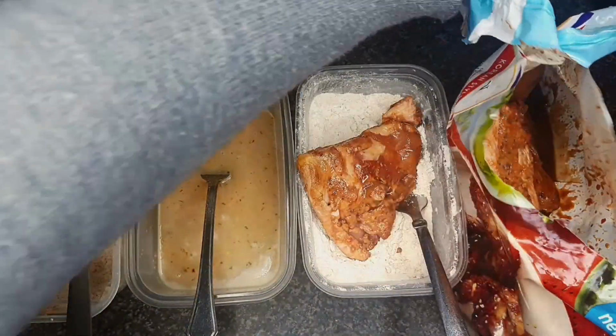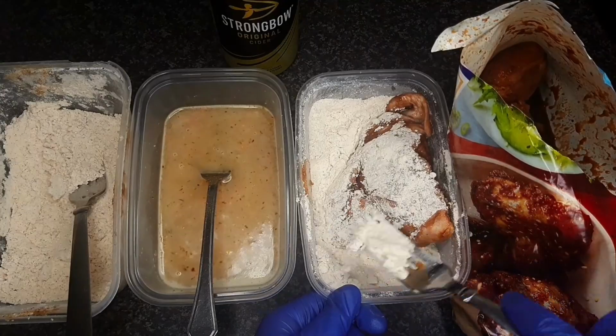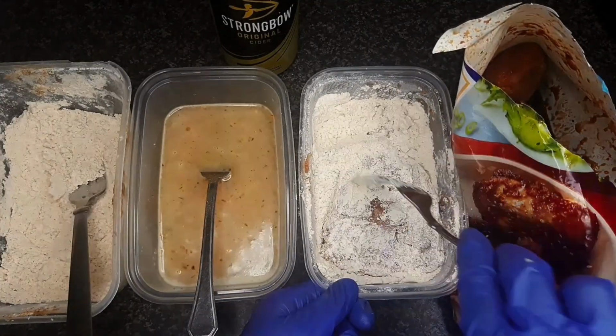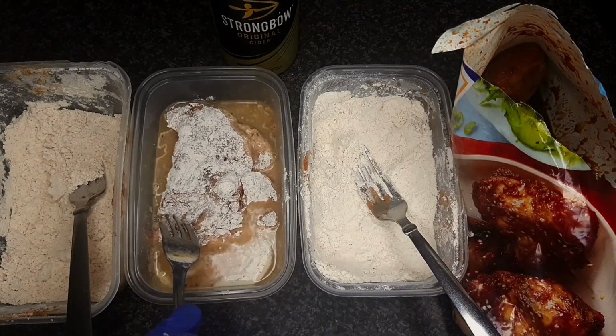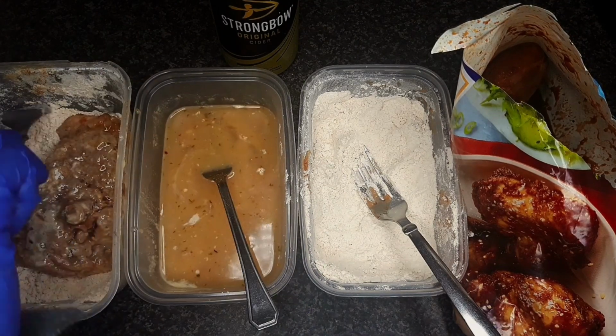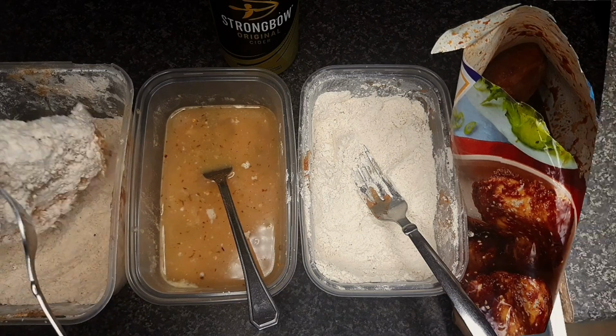Coat the chicken in the first dry mixture. When doing this, I recommend using a larger container than I did. Next, coat it in the wet mixture. And finally, coat the chicken in the other dry mixture.